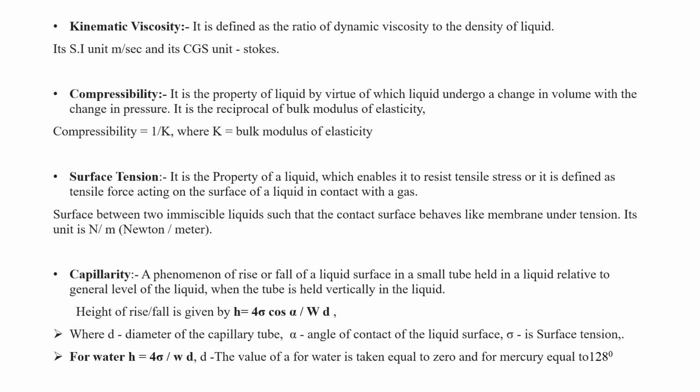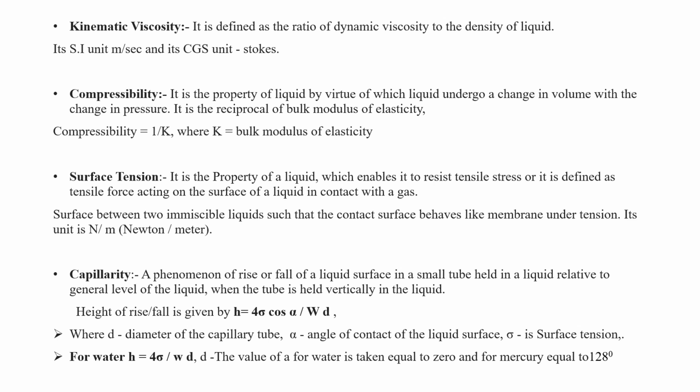Another property is compressibility. It is the property of liquid by virtue of which liquid undergoes a change in volume with the change in pressure. It is the reciprocal of the bulk modulus of elasticity. Therefore, compressibility is 1 by K, where K is called the bulk modulus of elasticity.